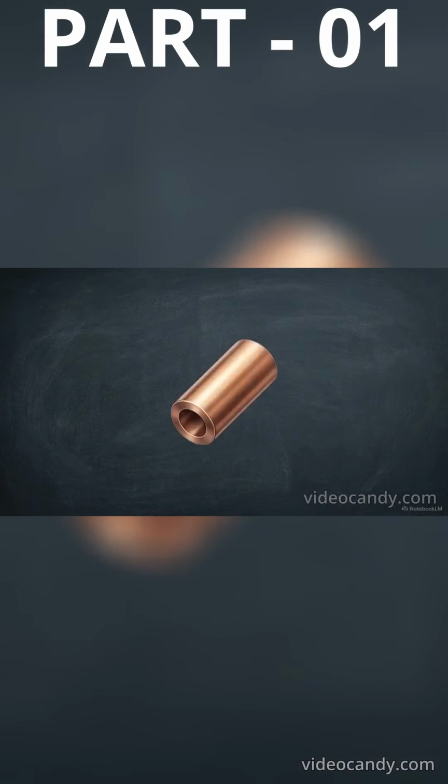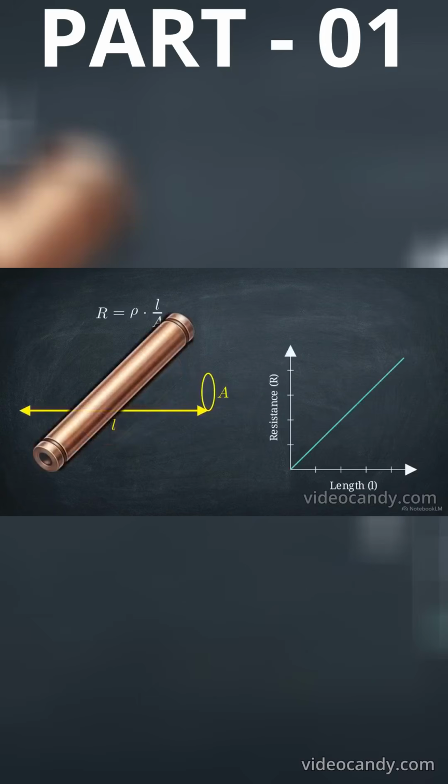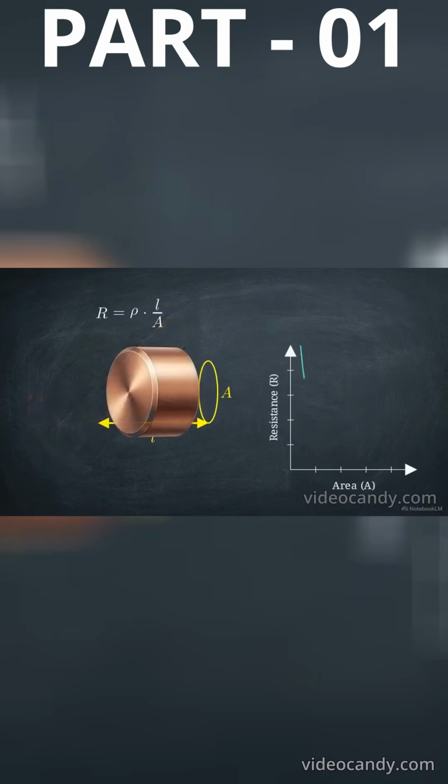The physics of that obstacle come down to a simple equation based on physical geometry. Resistance equals the material's resistivity multiplied by its length divided by its cross-sectional area. This line graph tracks what happens when we change the dimensions. As the physical wire stretches longer, the resistance line rises in direct proportion. The current has to fight its way down a longer physical obstacle course, losing energy along the way.